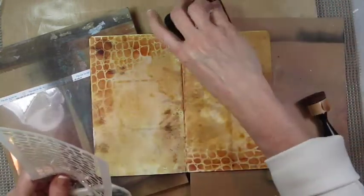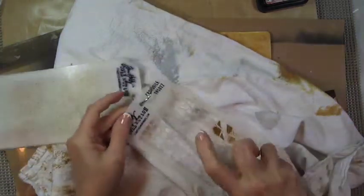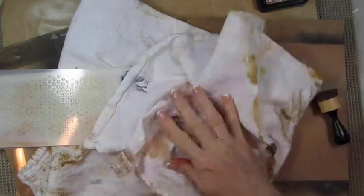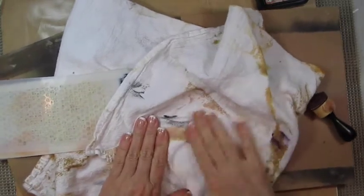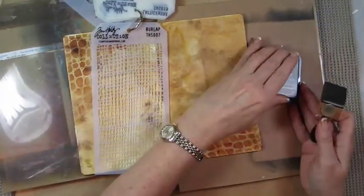And then what I do to clean my stencil, very simply, is I throw my towel down, I spritz on top of it. And for this stencil, because it's so fragile, I just rub through like this until you get that color off of it. Okay, I'm going to continue with the burlap stencil, and I'm going to use frayed burlap.